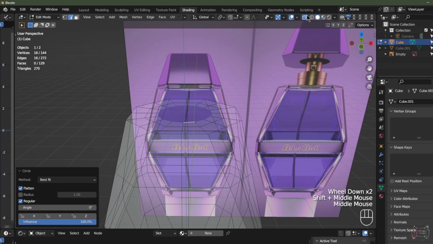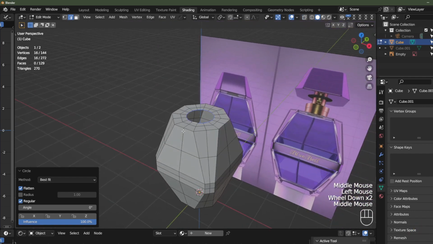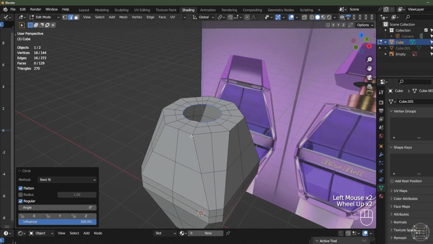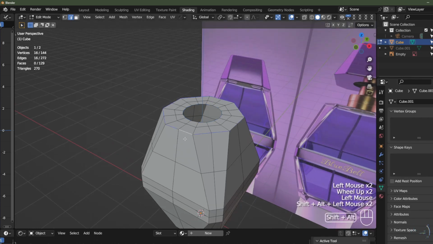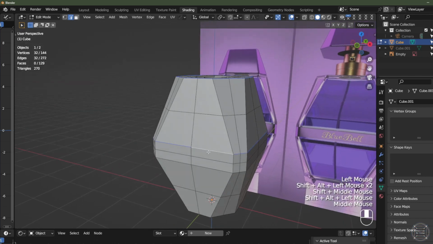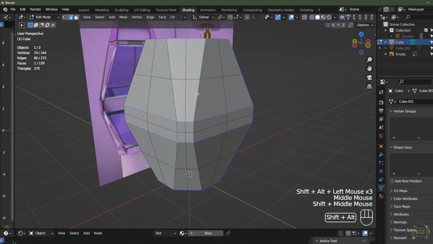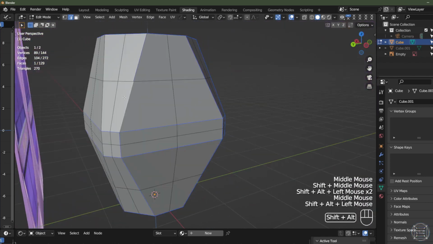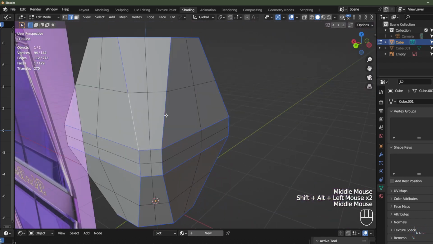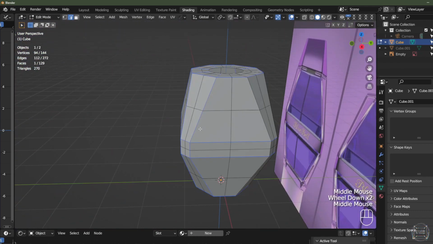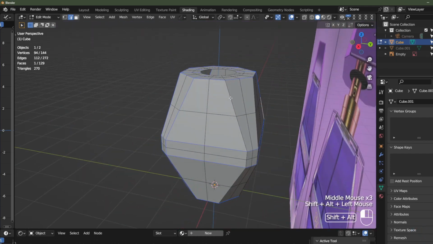Right, from here I'm now going to select all the edges that I want to be beveled by the bevel modifier, so I'll add them to this vertex group over here, which is the triangle with the 3 dots. So I'm going to select this edge loop, this edge loop, this edge loop, this edge loop, this edge loop, this one, this one, this one, this one, this one, and these two over here.